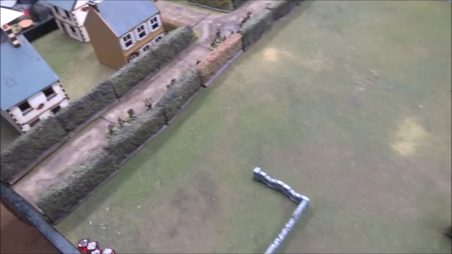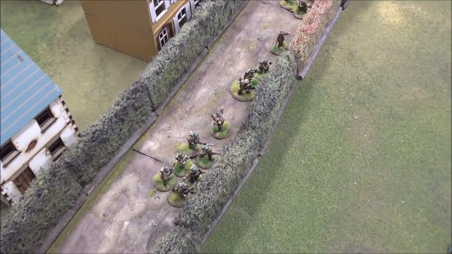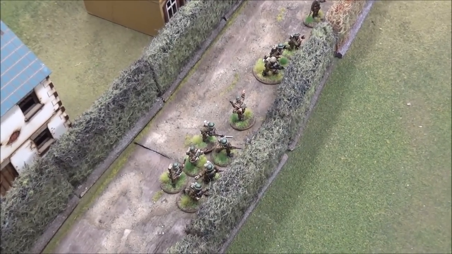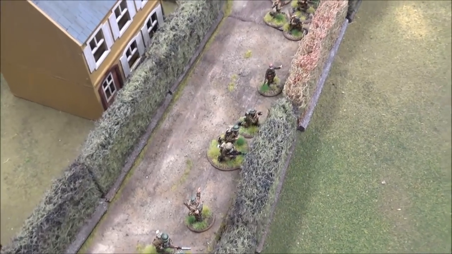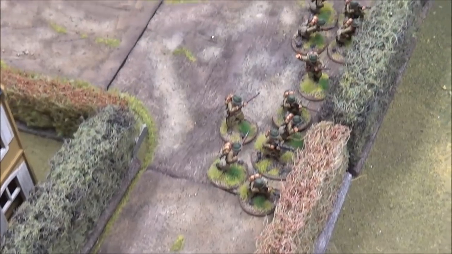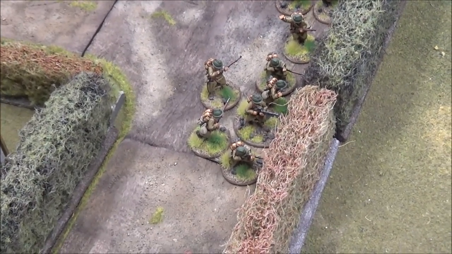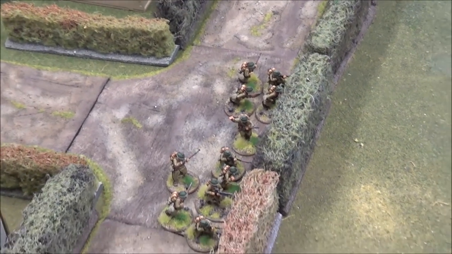So on this side, we have a squad or a section of 51st Scottish Highland Division. So it's a 6-man rifle team, a junior leader, and a 3-man Bren team. We also have a senior leader. And we have a French section, which consists of an MG section with 2 crew, 4 rifles, a junior leader, and then a 4-man rifle team.